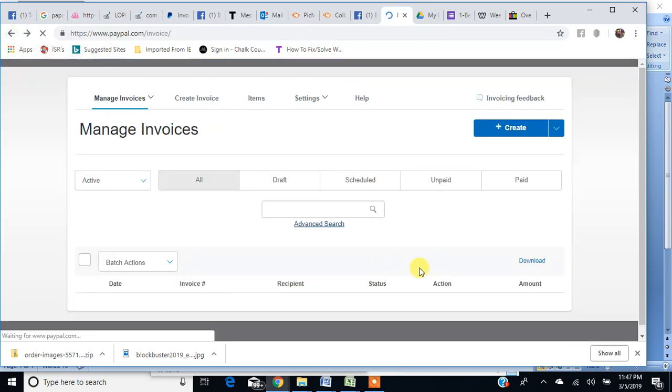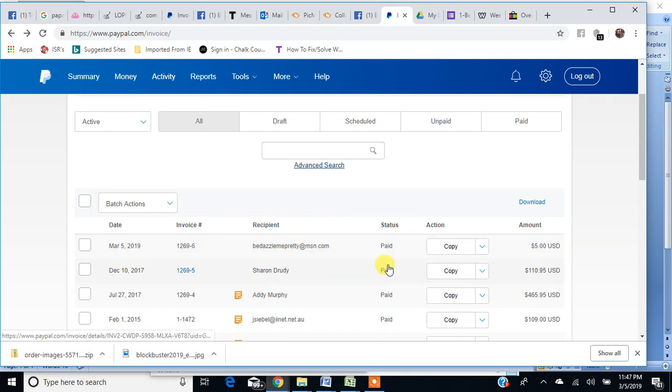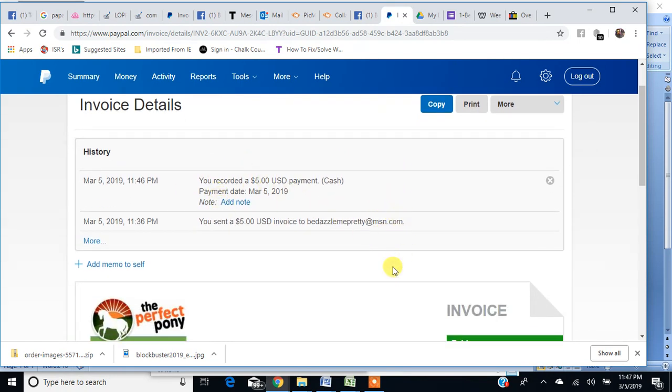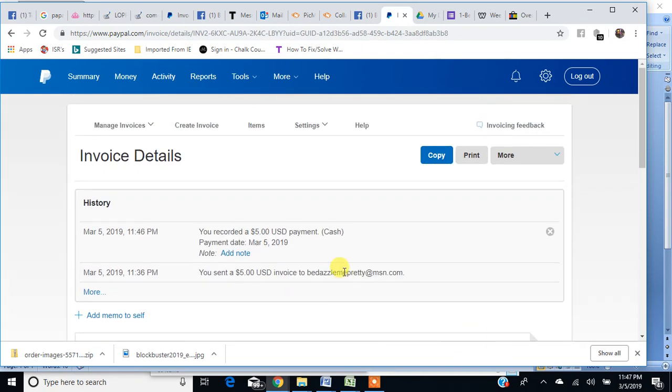But let me show you this one. The invoice that I paid with cash, that I recorded payment, does not allow you to print a label. So you cannot print a shipping label from an invoice that has been paid by an alternate payment method.